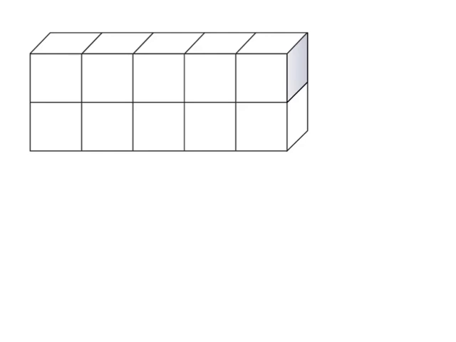We could simply go through and count how many cubic centimeters there are, or we could apply our formula. So pause the video for a moment and see if you can count how many cubic centimeters you see in this rectangular prism. So you counted that there are 10 cubic centimeters. There are 1, 2, 3, 4, 5 in the top row, and 6, 7, 8, 9, 10 in the bottom row.